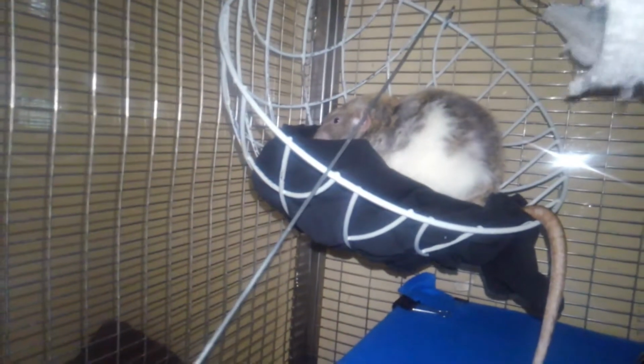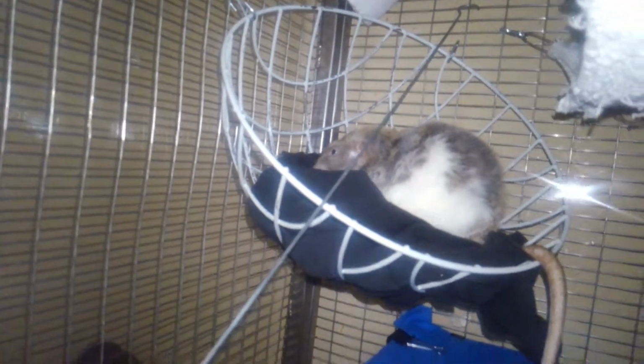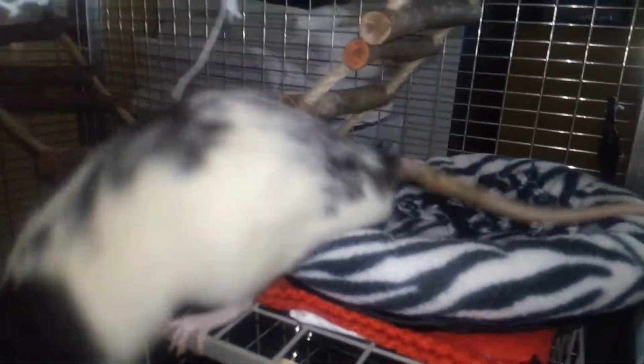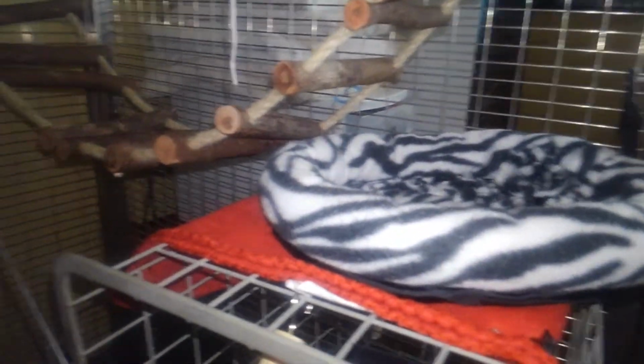And there's Oswald eating there. That used to be a hanging plant basket. The lava ledge. Going over here, so there's Bolt. On top of this metal basket thing, I have this little bed. There's this bridge here and a hammock over here. So from here where Oswald was eating, they can go onto this hammock, which is just a folded towel.